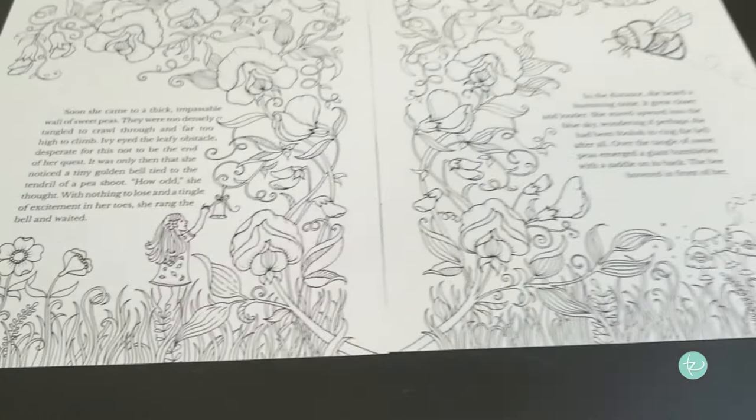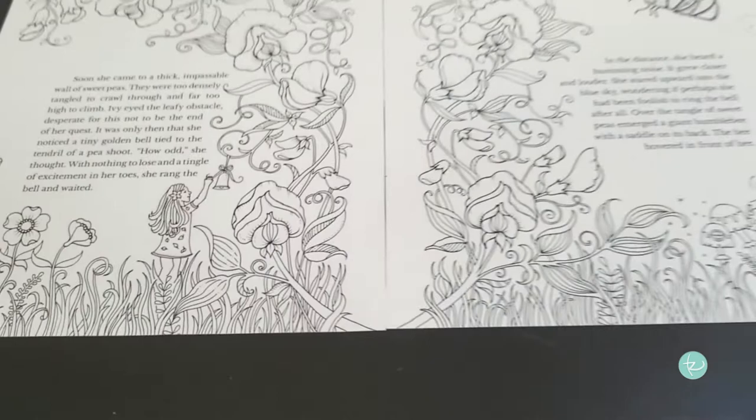Okay, so here are the two pages together, now with the additional ivy in the midst. So I think that looks rather good. So I'm going to keep going.